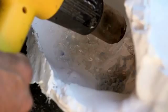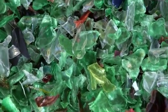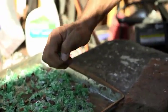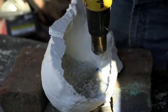Now, I'm using PET flakes here because PET is the kind of plastic that sinks. Sylvia Earle tells a story of plastic waste that sinks on the ocean floor that she's watched build up over her lifetime. So it's integral to the piece. The subject and the material go hand in hand.